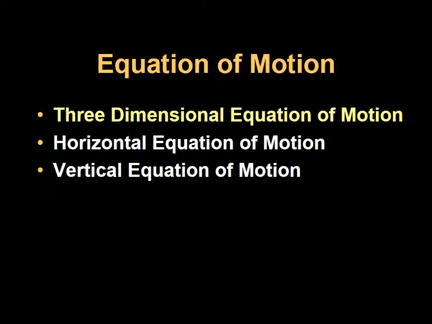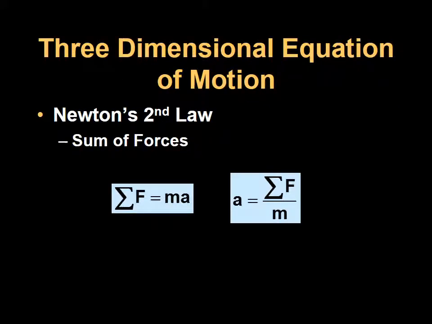So the four forces that we just discussed can be brought together in something called the three-dimensional equation of motion. We do that by using Newton's second law of motion and realizing that the force we're talking about, force equal to mass times acceleration, is not just one single force, but can be a sum of forces. All the forces that we talked about, the four forces, can be combined.